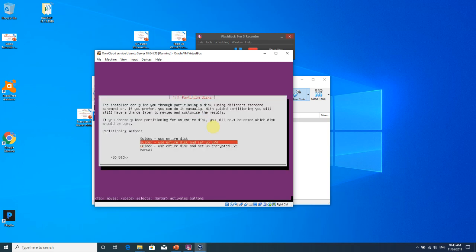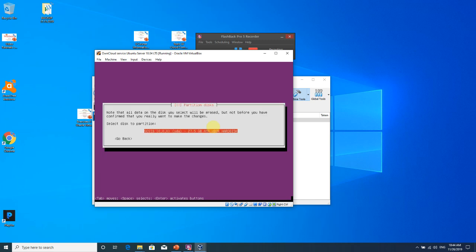Okay, now it's some kind of wizard that takes us through partitioning the disk. We're going to use this option: Guided - use entire disk. Without LVM, the Logical Volume Manager, you simply use this option. Linux will create partitions for us automatically, because in this course we're not going deep into Linux administration, so we're not going to create partitions on our own.